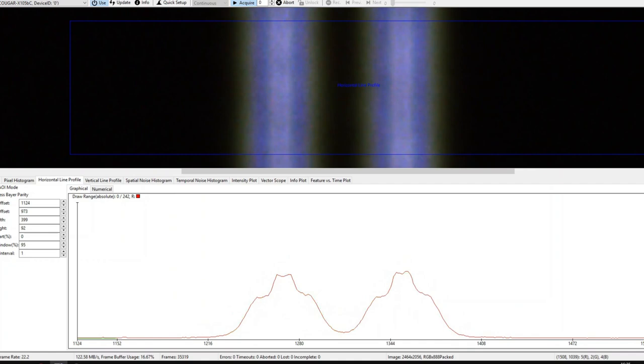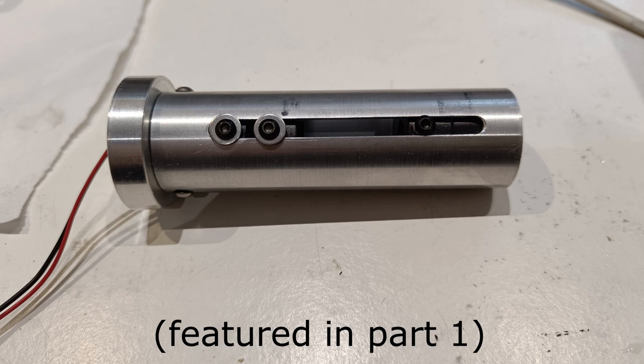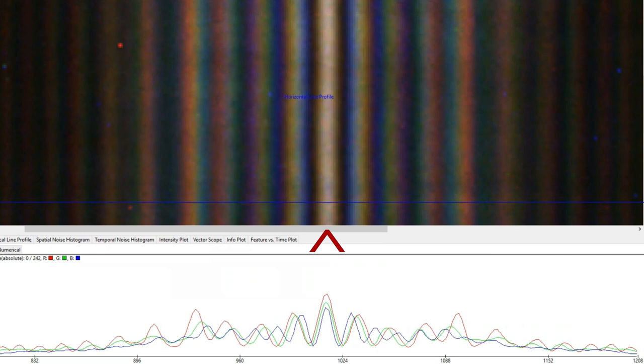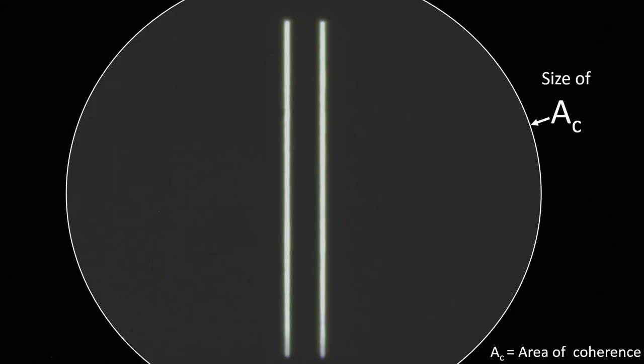Now let's replace the close by positioned LED with a light source that produces spatially coherent light. This means that the area of coherence is much larger than the total area of the two slits. And so in this case there is a fixed phase relationship for every wavelength at every point on the slits. And look what happens now if we do the same experiment. Once the light from the two beams starts to overlap, we observe this fascinating pattern of colored lines developing because of the different wavelengths going in and out of phase. What we observe in this pattern is actually temporal decoherence. In the center of the pattern, all the wavelengths are in phase with each other because the distance to the two slits is equal for every point on that line. But as we move away from the center, every wavelength has its own interference periodicity. And so the phase differences between the light originating from two different slits will be different for every wavelength. So this is the reason why you need spatial coherence to do a proper double slit experiment. It's pretty cool, huh?